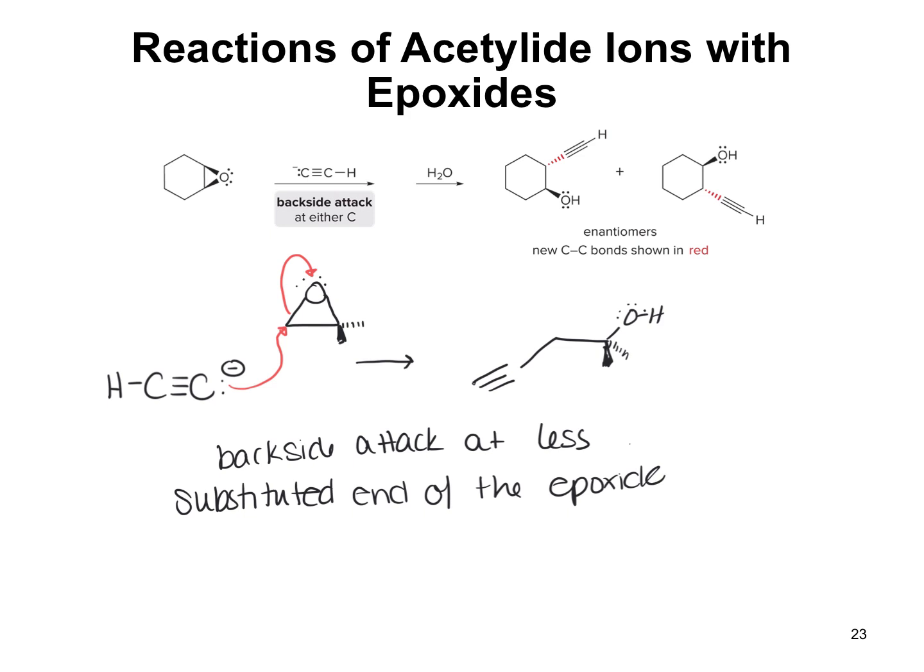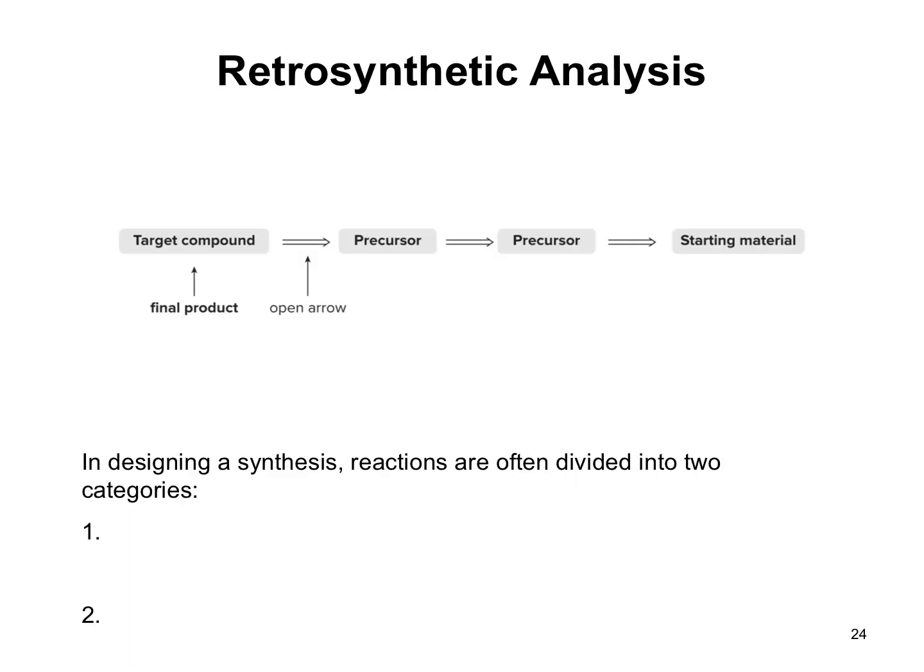Now, let's look at a multi-step synthesis. As you can imagine, as I mentioned, this is very versatile multi-step synthesis. And we talked about this at the end of the alkene chapter where we said, okay, you might have to design a synthesis where there are multiple steps. One of the methods we can use to do this is retrosynthetic analysis.